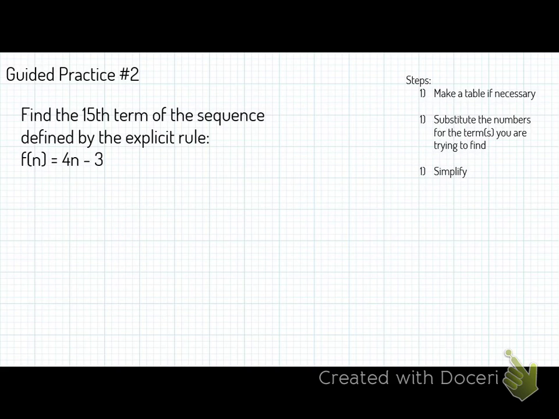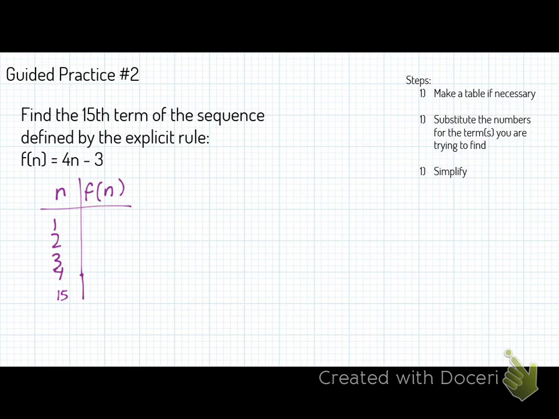Last one. Okay, this is like number 6, okay? Let's read this one carefully before we start. Find the 15th term of the sequence defined by this rule, okay? Is it asking for the first 4 terms? No, so should we be worried about doing a table with 1, 2, 3, and 4? No, we don't need to do that. How about we just do 15? What happens if you plug in 15? That's what it's asking for.